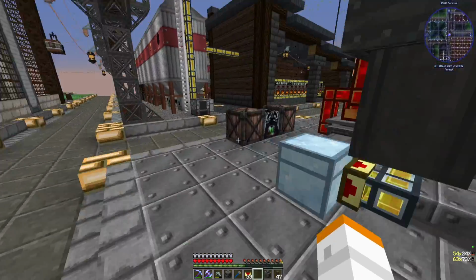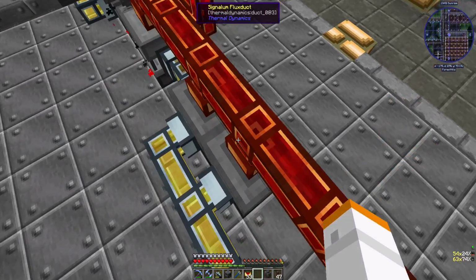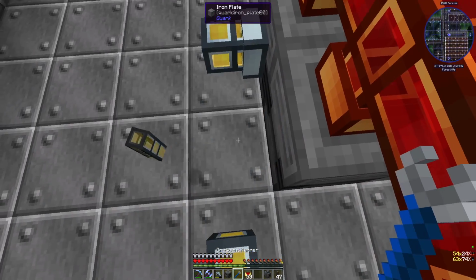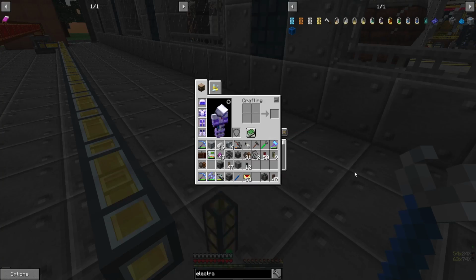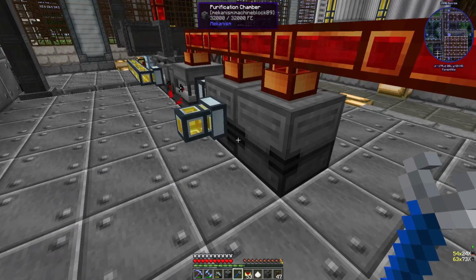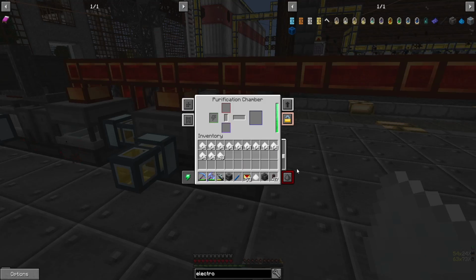Quit running around like a maniac. Alright, so we have to get oxygen into that thing. So what I'm going to do for right now is we're going to get rid of this little pipe out of the way for right now and let that kind of back up, because I have a large amount of salt that I don't need to be processing that stuff with. So I'm going to work on this little process.